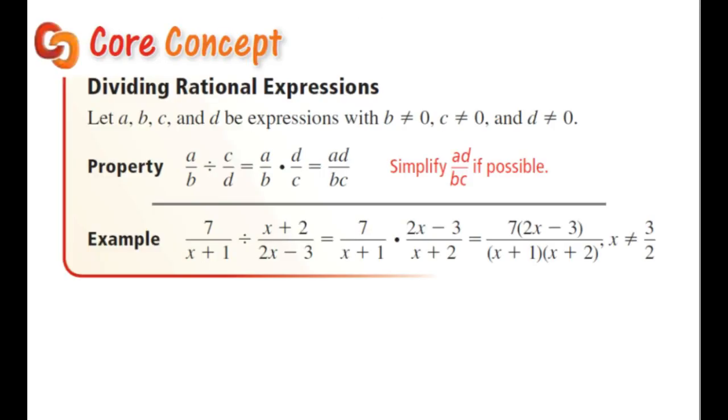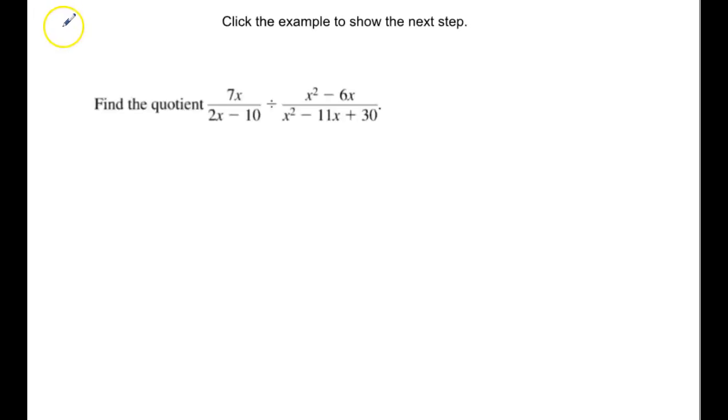So now we're going to be dividing. This was our third learning target, was dividing, right? So when I'm dividing by fractions, it's really difficult to divide by fractions. So what I do is I multiply by the reciprocal, right? And this we did a lot with normal digits and numbers. We're going to do the same thing with our rational expressions. So I leave the first expression alone, and I then multiply and I flip the second expression. Then I can simplify if possible. So let's look at some examples.